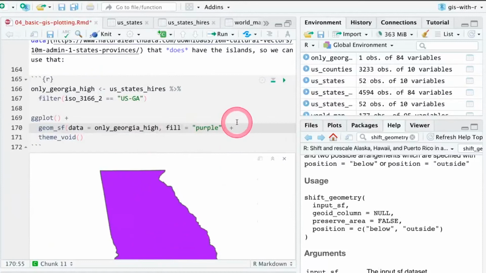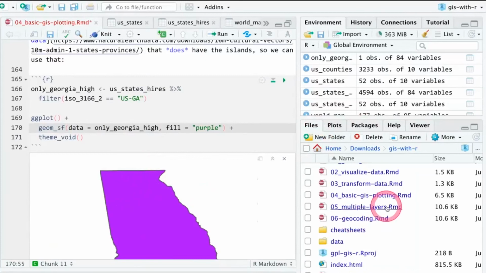So far, we've only been plotting regions, like borders. If you have a shapefile that is, for instance, all of the public schools in Georgia, that geometry column is not going to be a whole list of numbers. It's just going to be 2 points, a latitude and longitude point. And if you use geom_sf with that data set, it is smart enough to know that those are points and not a blob of borders, and it will put points on there too. And you'll see that in just a minute when we switch to number 5.